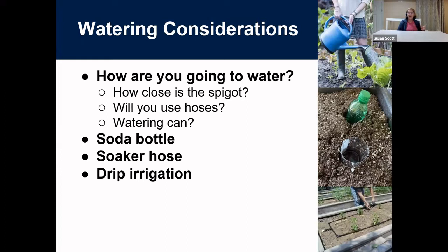And then if you want to go full out, you can do drip irrigation. It's clearly the most expensive way to go. It's also the most water friendly, in that you can set it up so that it will water right where your plants are and not everything in between. And there is every bell and whistle you could possibly want in the drip irrigation. It's fun sometimes to just go onto the sites and be like, oh my gosh, look at all these things. So think about that.